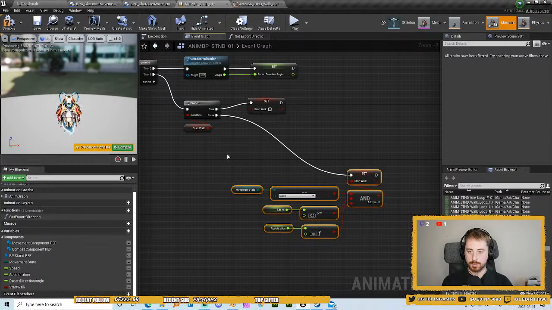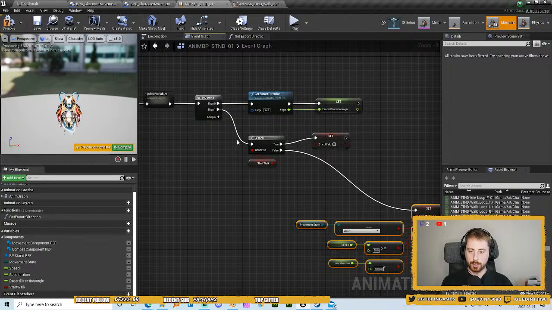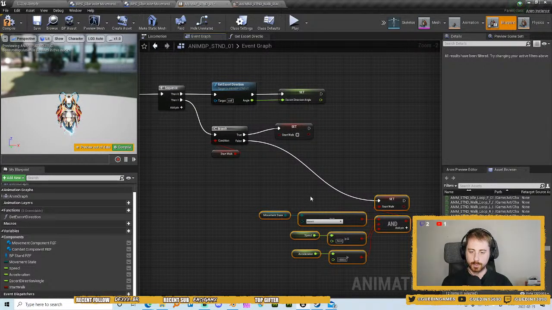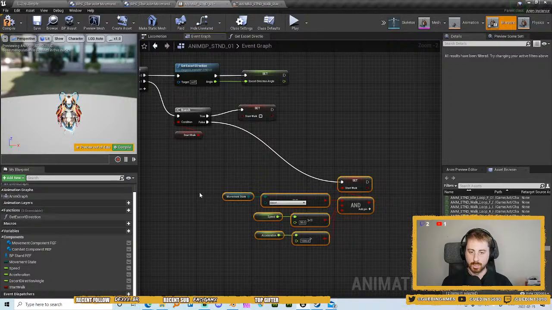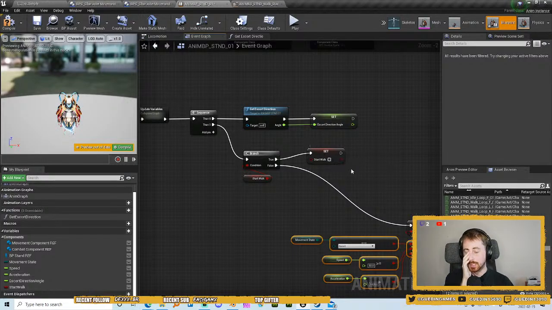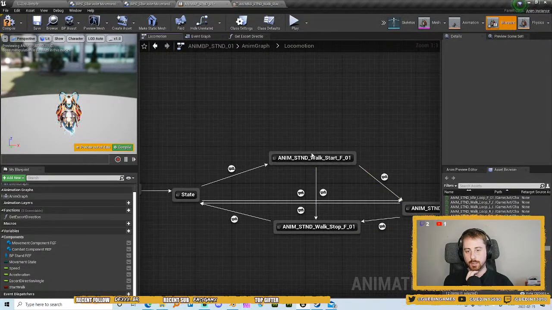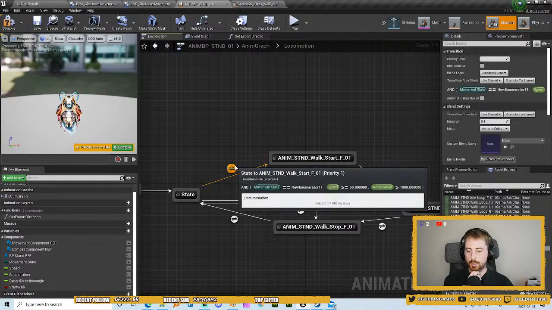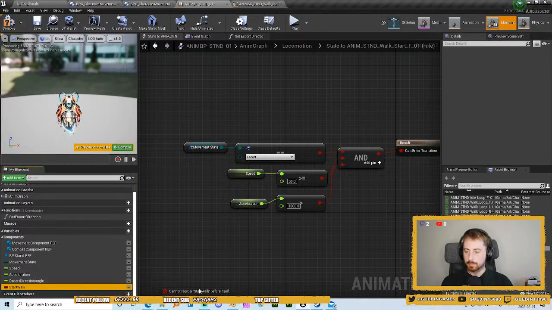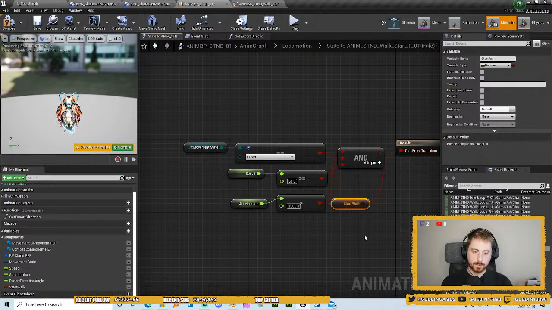Bear with me, you're going to see that. So if on one frame start walk is false, and we found out that the condition is right for it to be true, it's going to get true, and the next frame it's going to be false again. So that means this variable start walk is going to stay true only on one frame, and that should be enough to fire the walk start. So let's test this already.